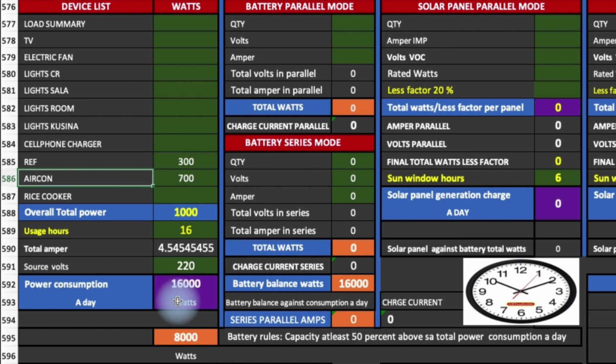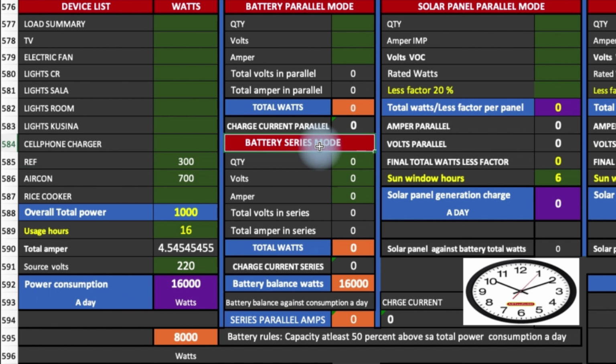And then the next thing to do, we have to get the battery. What battery can we use for our power consumption a day? For our battery, we have here parallel mode and series mode. For the series mode, the only thing that changes is the volts. But in parallel mode, the battery voltage is the same.